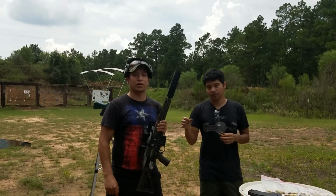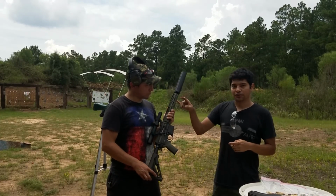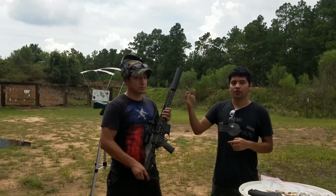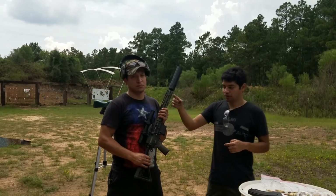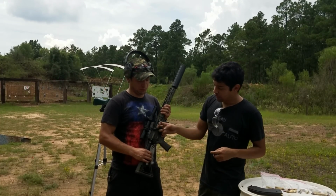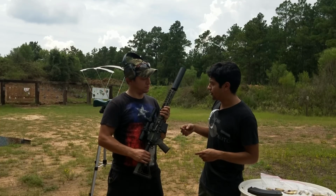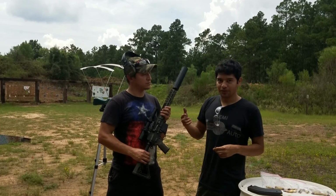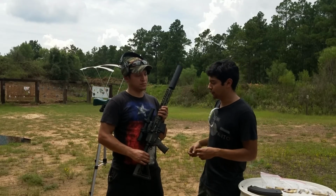So I'll let Josh talk about what we're dealing with. Just a quick note on this. Factory gas port for the carbine gas system is about 0.093. We're running a 0.088 gas port on the Govna. Standard carrier, carbine buffer, mil-spec buffer spring, so no modifications there. I don't know if these will run unsuppressed. I really don't care. If you're running subsonics, you want to use it with a suppressor.